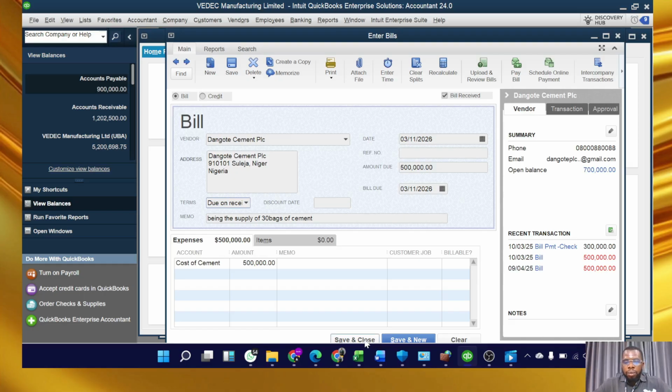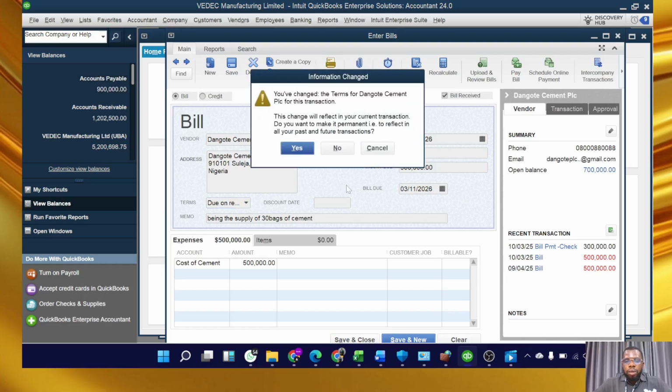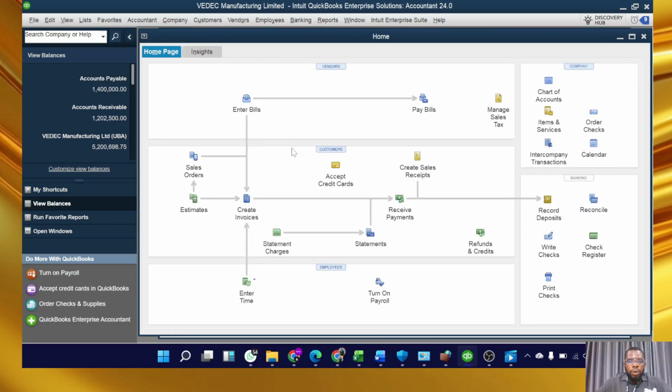You save and close. Now let's go back to our account payables. You can see from 900,000 it has increased to 1.4 million. That means the 500,000 added to the 900,000 previously owed to other payables has made our account increase to 1.4 million naira. So that is how we enter bills for these vendors.